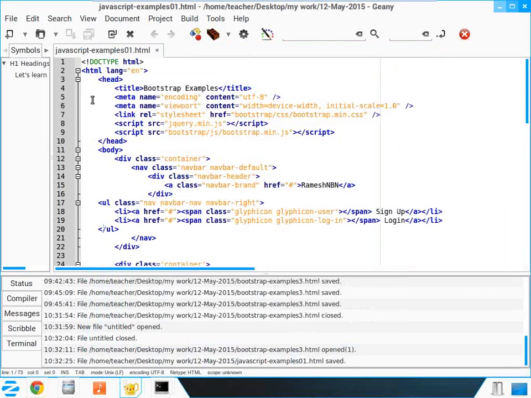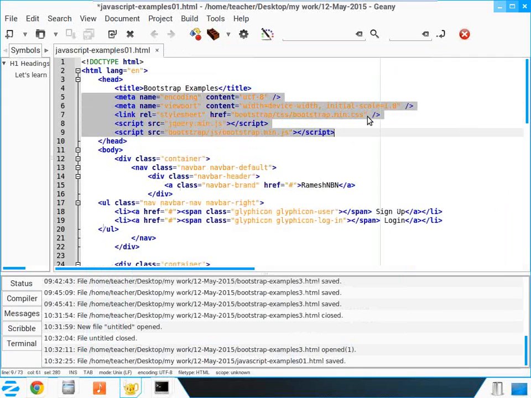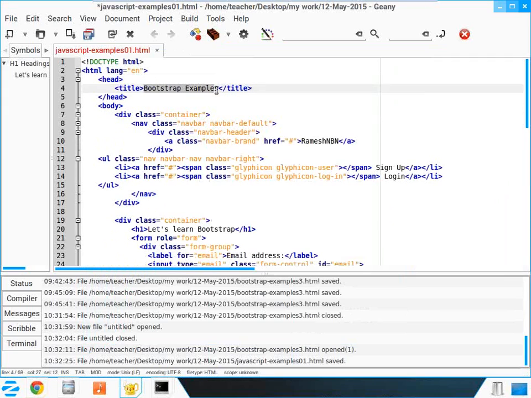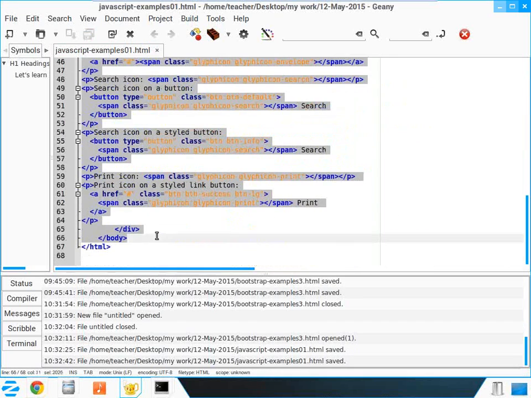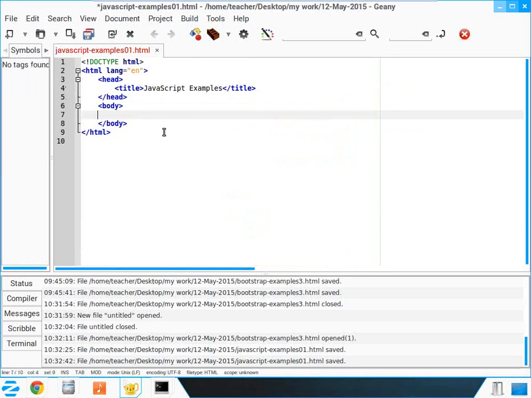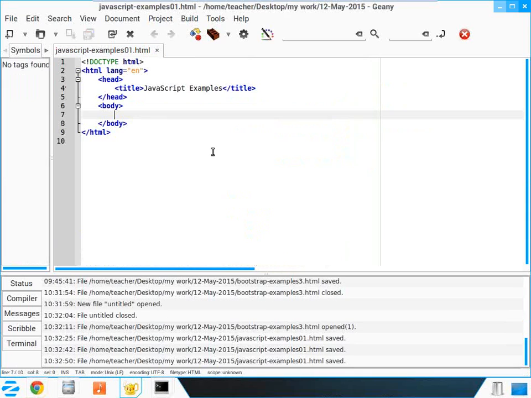JavaScript examples. Now the script tag can be placed wherever, that's a different matter, but let me try one after the other. First of all, you need to use JavaScript actions or anything. The body must be filled first. There must be something in the body to do something. Okay, let's do something here.